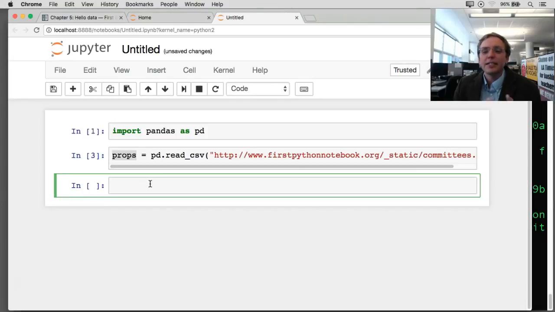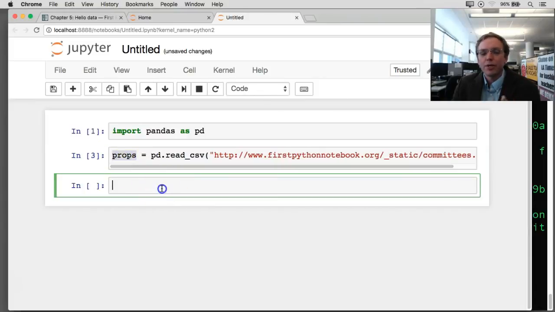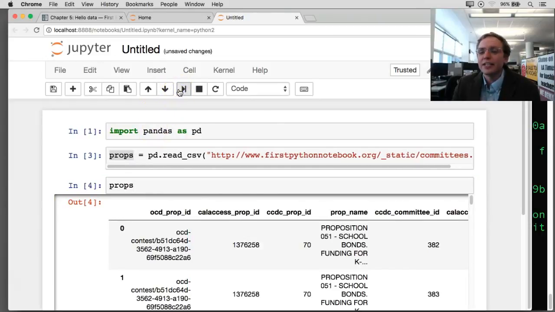That's because the output of this method has now been saved into here rather than printed out into the notebook. Now printing it out again is not hard. I can go to this next cell, and I can just type that shortcut, props, and I can hit play again. And you can see there it is, exactly as before, in fact identical to before, is the output, right? But we're able to print it out when we choose rather than having it just go out.